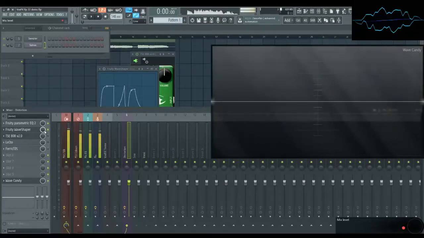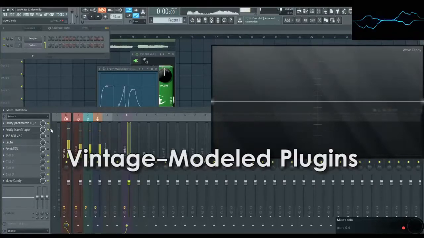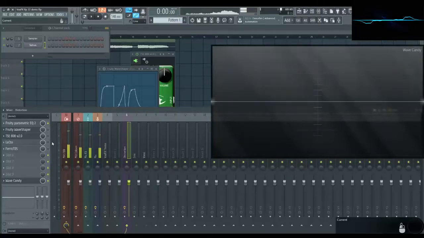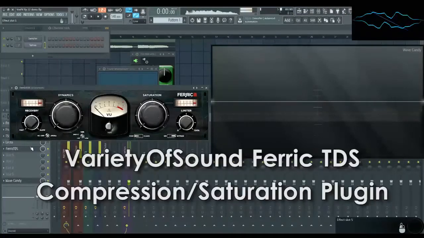Another way to distort vocals is with vintage modeled plugins. These plugins are designed to behave like old school analog hardware. Many producers like analog effects because of the way they color the audio. Vintage modeled plugins attempt to imitate this behavior. Some common ones include compressors, EQs, and delays. This one is a compressor. One of the main ways they sound vintage is using saturation, which is a type of gentle distortion.